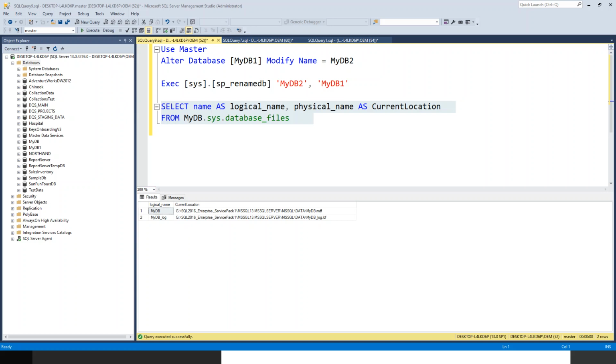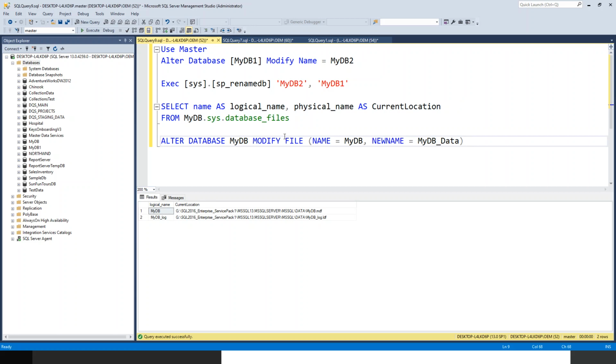Now next I will change the logical database name. I will issue this command, which I have put on my notepad, and to save time I will copy it and then explain, first running the command. So alter database mydb, because I am working on mydb, modify file name mydb, which is this logical name, to new name.